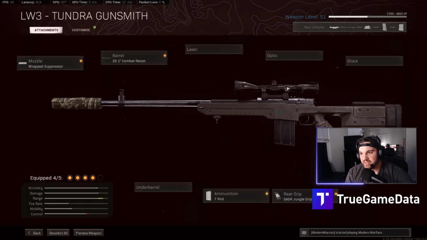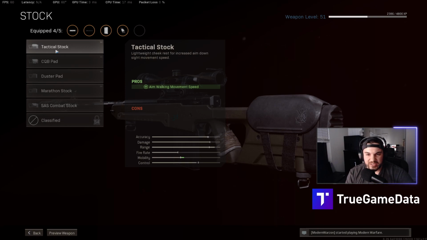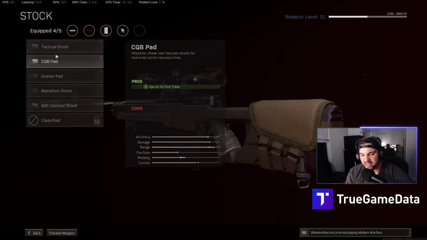But like I said, those are the 4 attachments. You really could put something else on there, but there's just nothing else that's really good. Like, you don't need aim walking movement speed. Sure, it's a plus, but it's not a big deal when you're sniping long range, and if you are strafing when you're ADS'd, it makes your reticle sway a lot, so it's not great.